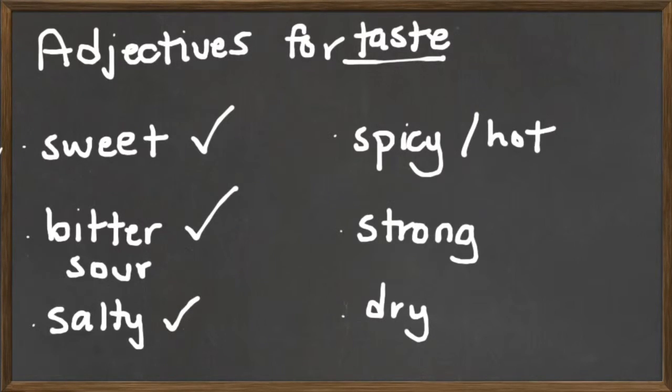Okay, so now we have the next one, which is salty. Salty. Now, salty comes from the word salt. This is a condiment that we use pretty much every time we cook, or for pretty much every meal that we have. Something that is salty depends on how much salt was applied to the meal or to the food.